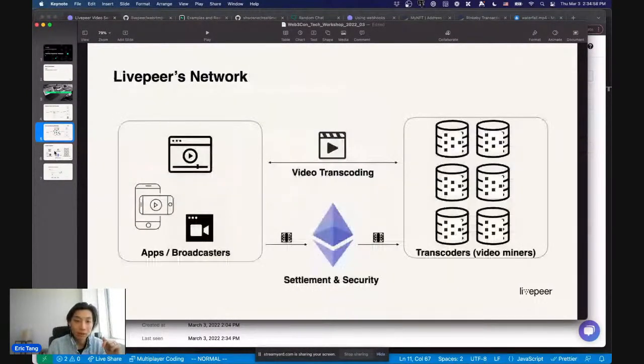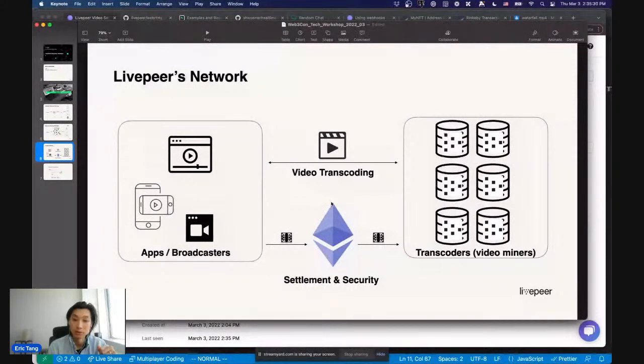A little bit about how this network works, right? When we're streaming in video, whether it's through a phone or camera or whatever, video is being transcoded, and as the video is being transcoded by these transcoders on the network, there are Ethereum-based micropayments being streamed into the LivePeer protocol as well.